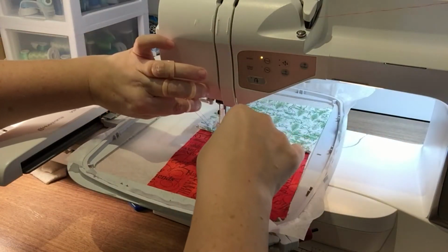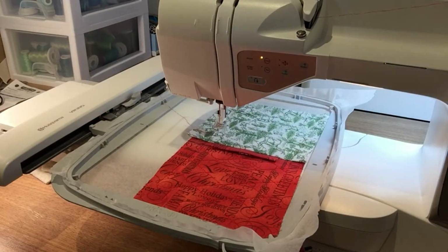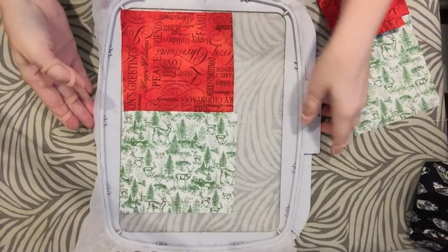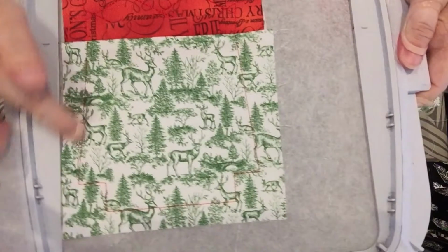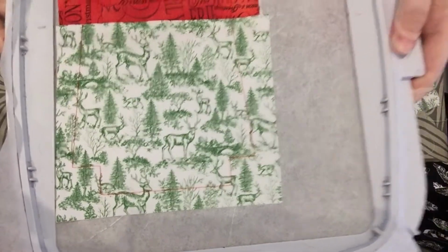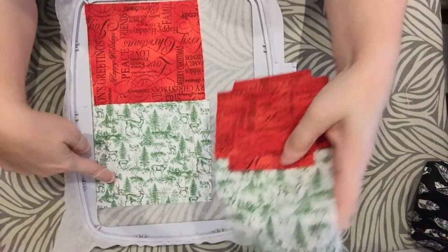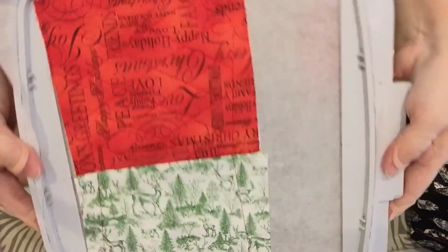And now we take the piece we did in hoop number 1 and we are going to be putting them together. All right, we have piece number 2, or hoop number 2, almost done. And we just did that stitch along here, and that shows you where the lining of the bag goes. And that's why you don't need to do it on this one. You don't need to cut it out. When you put them together, you just need the one template basically to allow you to cut it out. So it was easier just to do it this way.